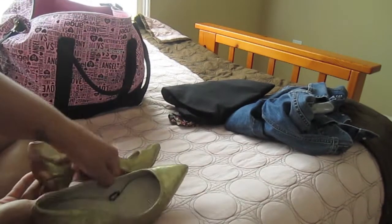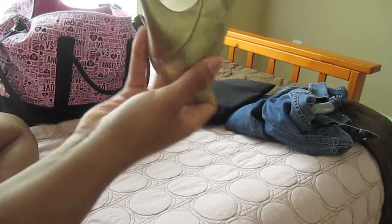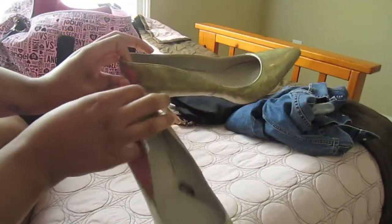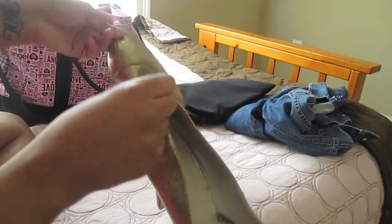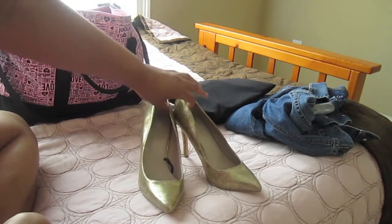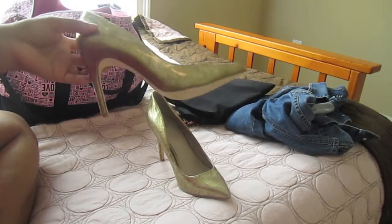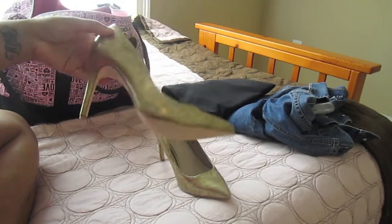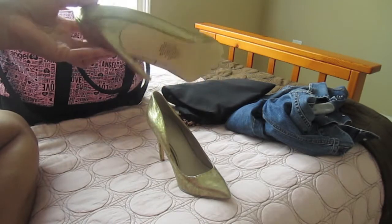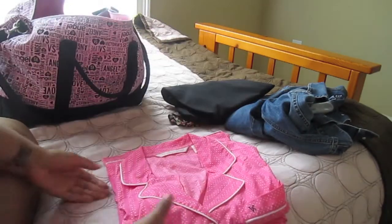The shoes I'm going to wear with the dress are these — they're from Express as well and I've never worn them. I'm trying to make better use of things I own by packing them so I can wear them more often. They're just really nice gold classic pumps. I don't like open-toe shoes as much because my feet always slide out of them, so I tend to go for classic pumps. This is about a three-and-a-half to four-inch heel, which is super comfortable for me.